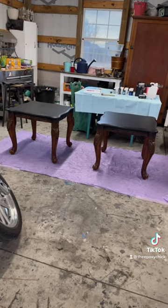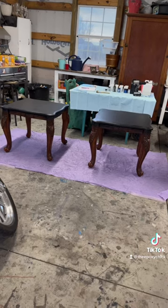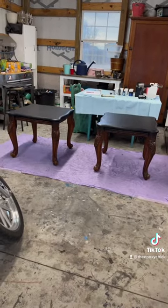This is the little project we're doing today. Two of the same tables I did last time, but it was all a set, so I'm doing the two side tables to that set. And I have to stand all the way back here because my husband's motorcycle's in the way.